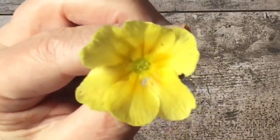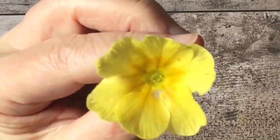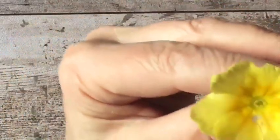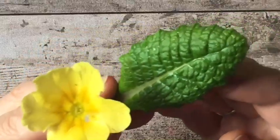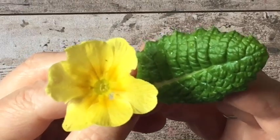And if it hadn't been raining so hard today, I would have gone out and dug up the plant so that I could have painted the whole thing, which I may do. If I can get my hands on a yellow primula at the nursery, I may go ahead and use that as the subject for this month's watercolor card club.